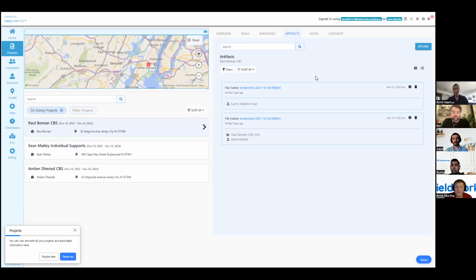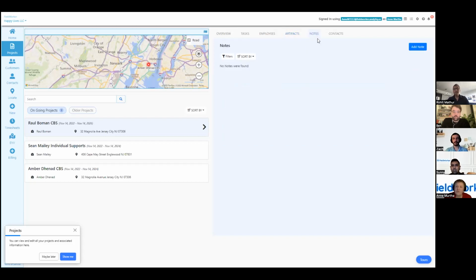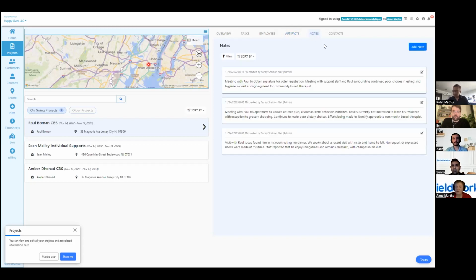Next, we move on to our notes section. Our notes section is also tied to our phone app, and I'll get into that in just a few minutes. But here we list out, again, the most recent notes, and our notes are editable on the fly. So if you're needing to change something at the last minute, you can clearly do so. And then you can always add notes as you need to as well.